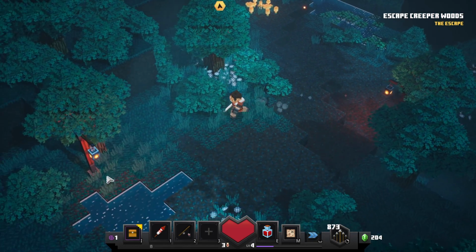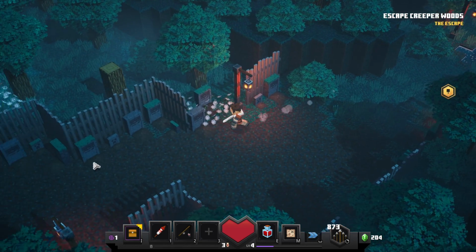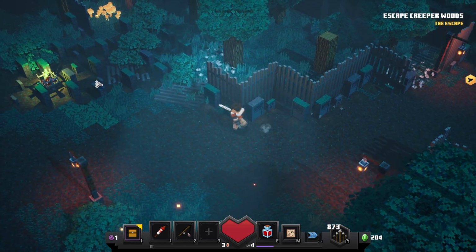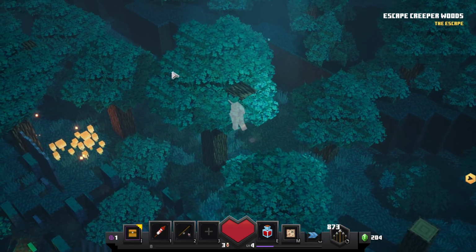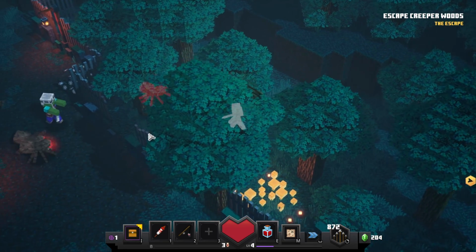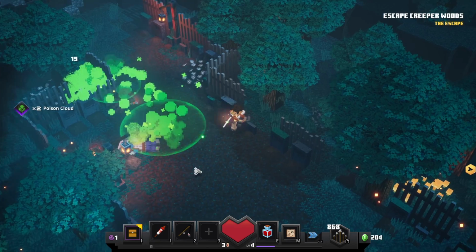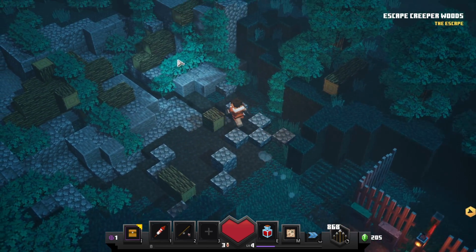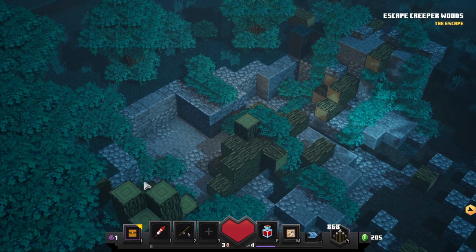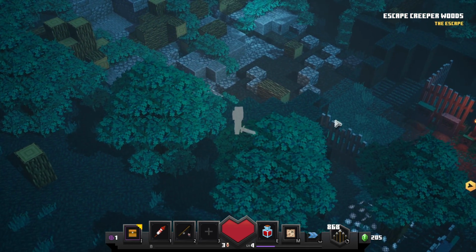Okay, we got some stuff over here yet to explore. So that's exactly what we're going to do. Let's do a little peek over here. I can hear more spiders. There's one, hiding behind a tree where I can't get to him, like the coward that he is. There we go. Like a little lumber camp looking dealio up here with no treasure.